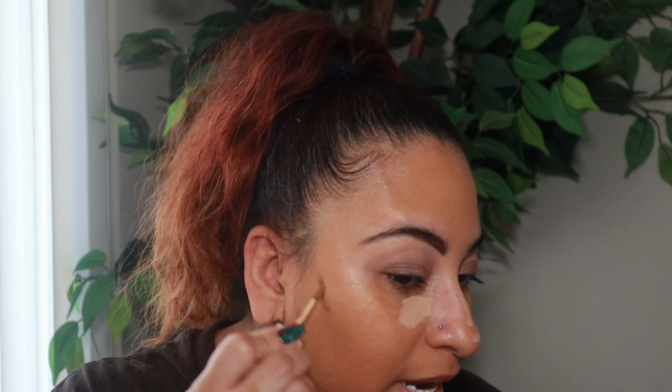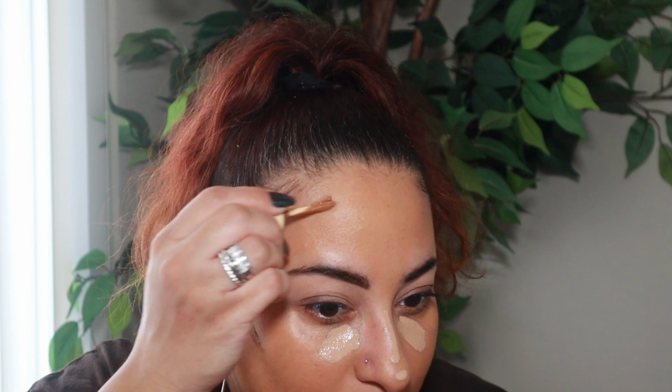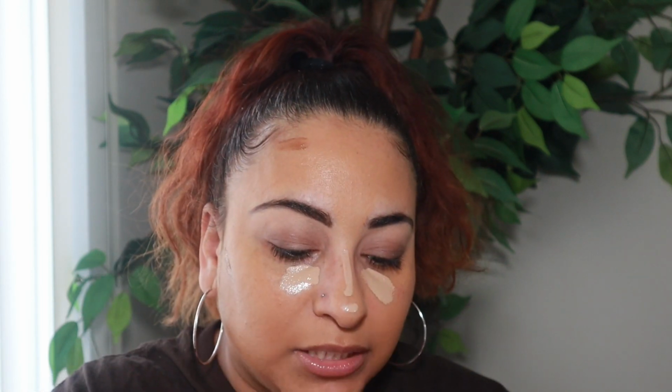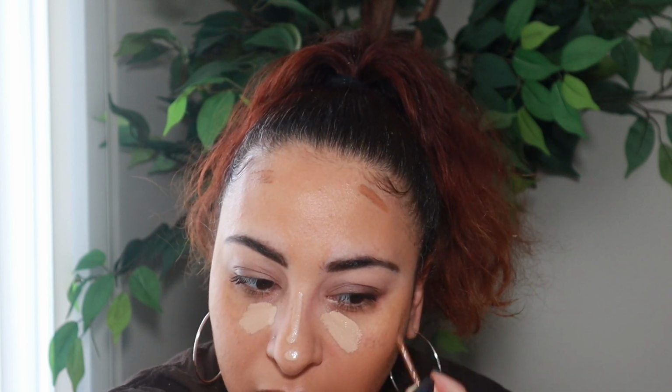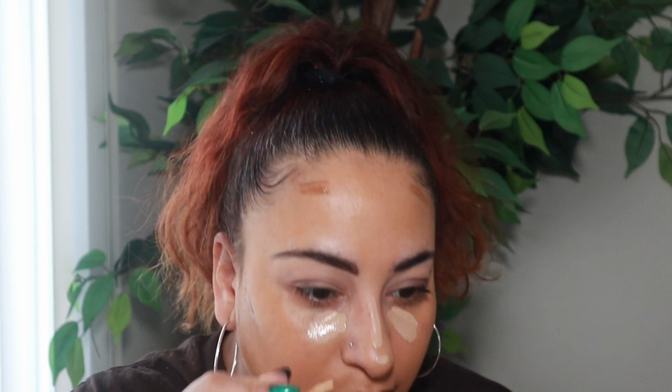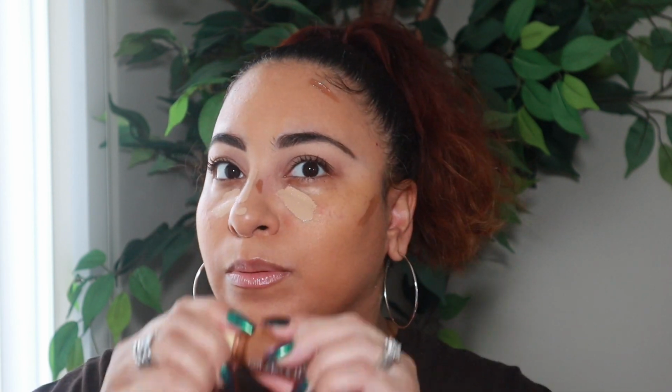This is the Beauty Crop liquid bronzer. This is what it's looking like. It is a little light for what I would like to go for, and this is in the shade Almond. They only have 4 shades though, and I was a little scared to purchase the 2 other shades, but maybe this will be good on like a no makeup day. I might buy the 3rd shade just to see what it looks like.